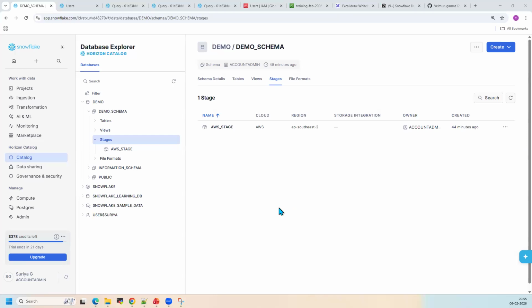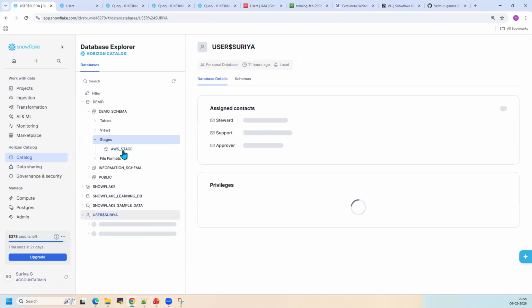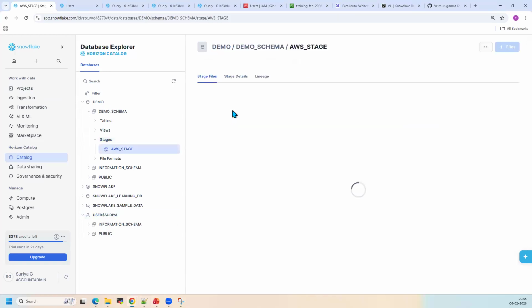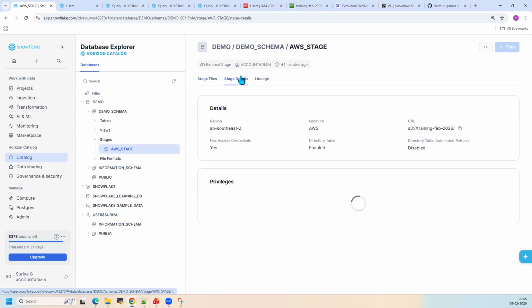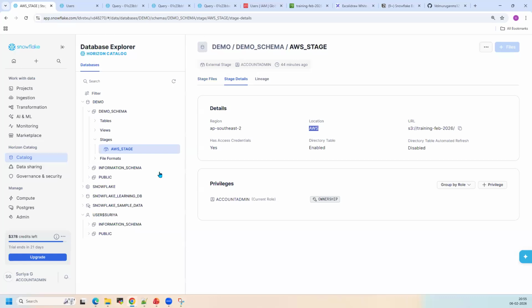So I see a question on stage creation. When creating stages, you can see the stage details here. It says access detail credentials, yes, and its location is AWS.